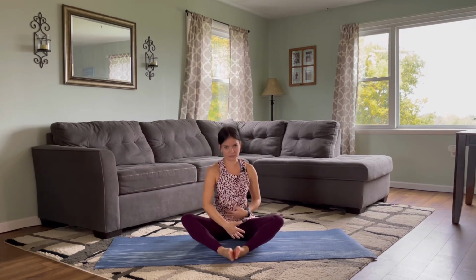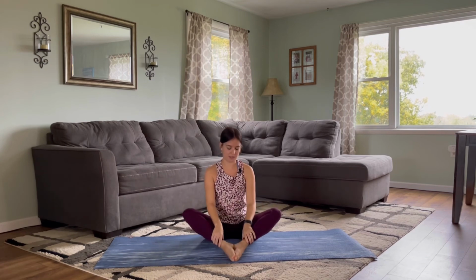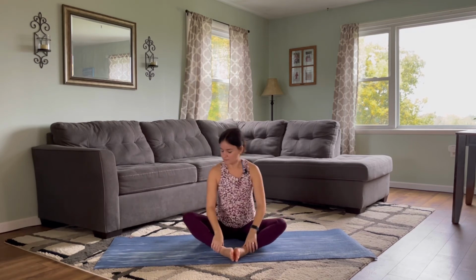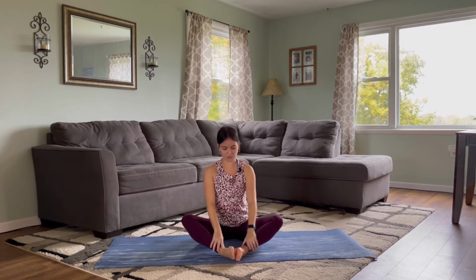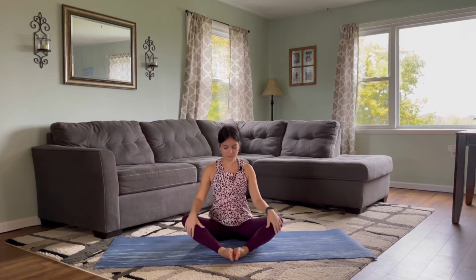You can give yourself a lot of space here. You don't need to have the ankles tight into your body. So making a diamond shape with your legs. Sit up nice and tall. And you might find that this is enough of a stretch, and that's fine. Or you might choose to fold forward.